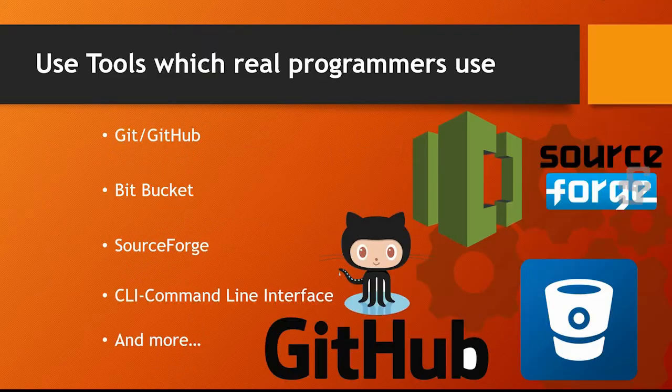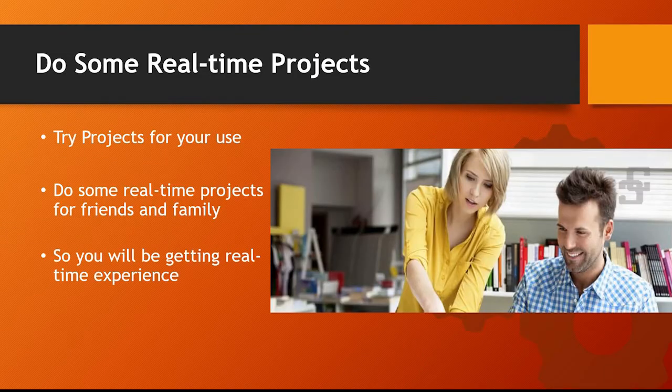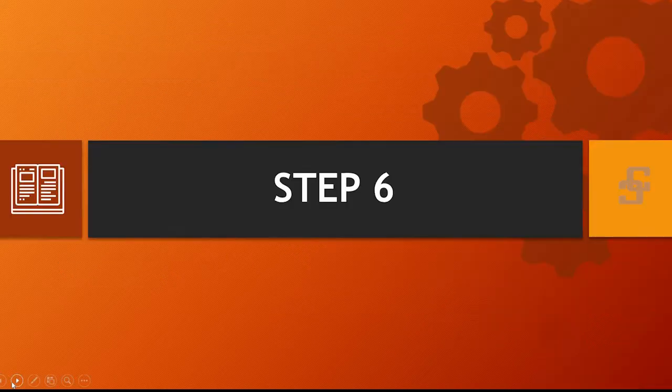Next, step 4. Learn some tools that real programmers use. Tools, for example, GitHub or Bitbucket, the command line interface. We have some tools which real programmers use. Then step 5. Try to build some real-time projects for yourself or for some of your friends or family, so that you get real-time coding experience. Or you can create your own blog or your personal website. So you will get real-time coding experience that will be more helpful for presenting yourself in an interview.